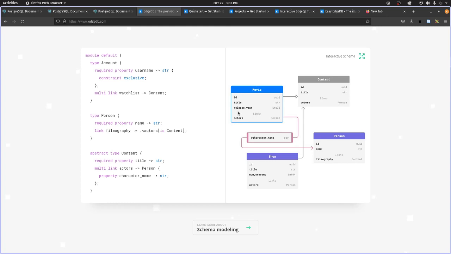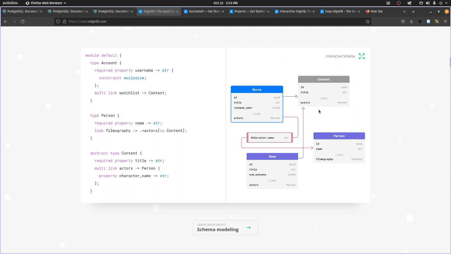Like we have movies, we have shows, we have a person, and then a movie will have actors in it, and actors are part of person. And as you can see, you can also store characteristics on relationships. So that actor plays a specific character, and that character is associated with a real person that's in the persons table based off of a name.